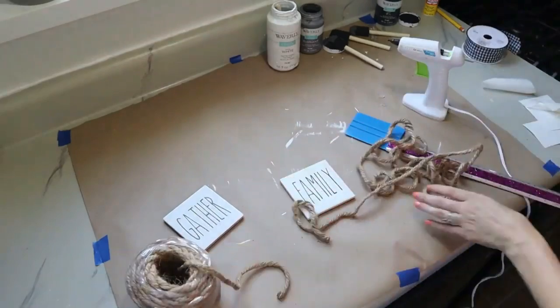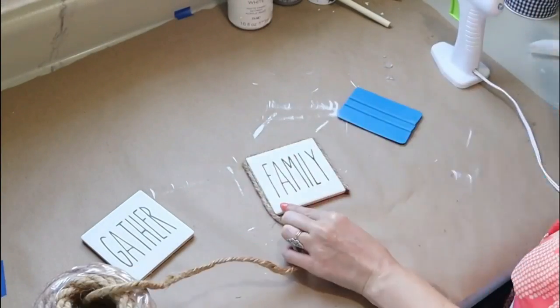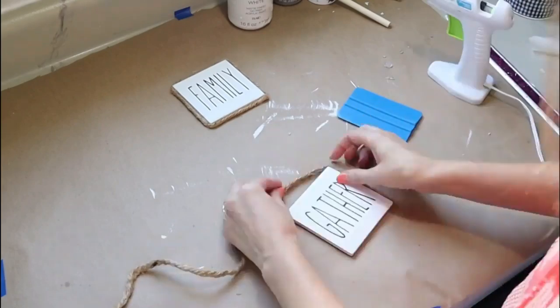It will not destroy your vinyl, although I'm sure some people probably are a little bit worried about that. Don't even worry about that. Now we're going to add some thicker jute around the edges to finish it off.